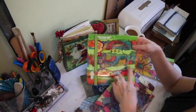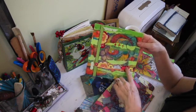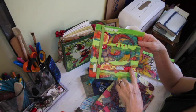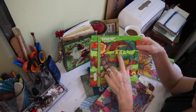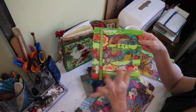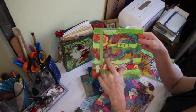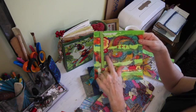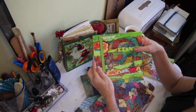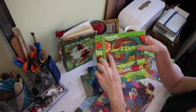Some of the fussy cutting I did out of magazines a long time ago, and this out of a card. And then I was trying to do the little knots here before I went and did a tutorial, but I still can't seem to do the knots. And I saw the crosses, and I thought I'd put three of them, because that just reminded me of the resurrection, or Jesus on the cross. This is a symbol of the resurrection, of him coming back, starting anew. And then I did some other little stitches, and these were my first stitches, so I got kind of confused there.